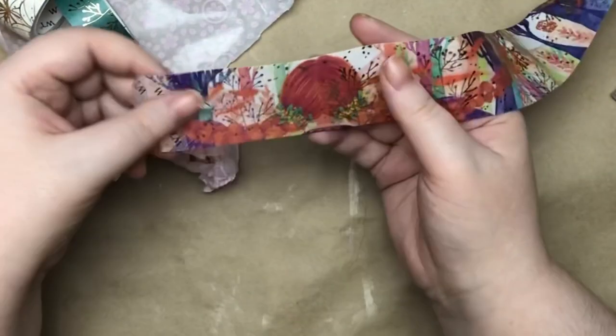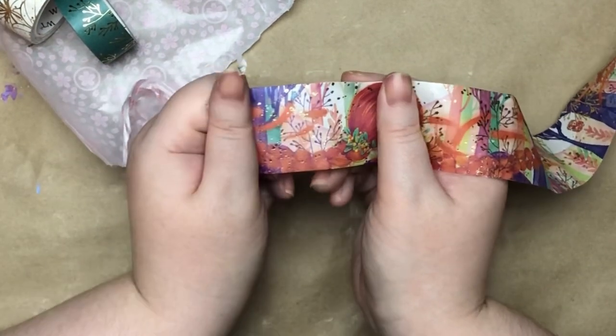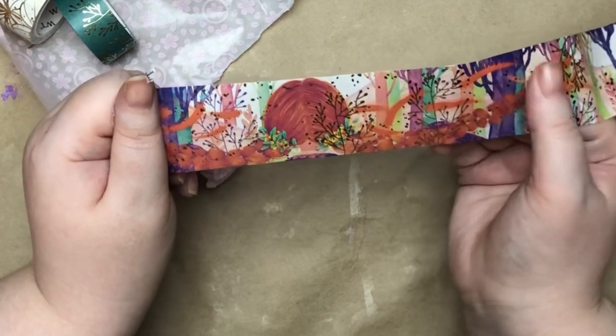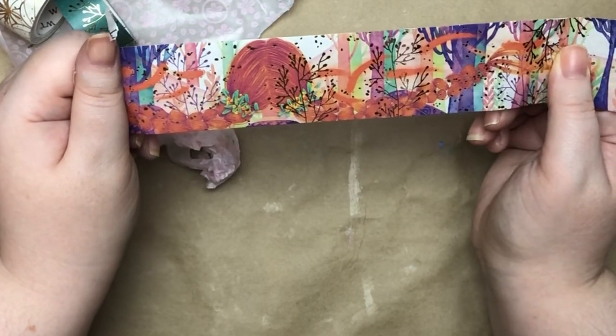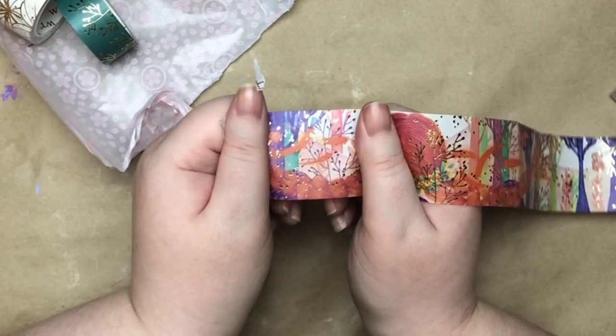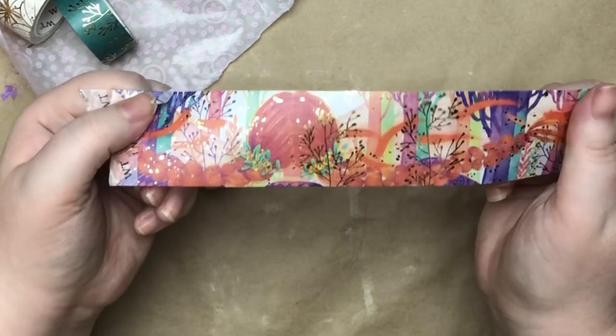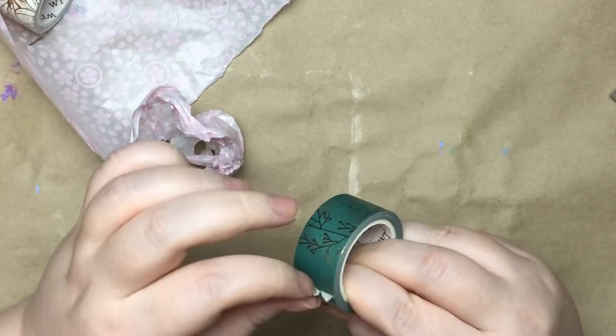It might look kind of weird if you just use a section of the braid. Maybe not, but you probably would have to use the whole strip. Yeah, so I'm not really sure, but it does look really pretty just like that too. But yeah, there might be a limitation on how you use this one. All right, we are on to the next one.